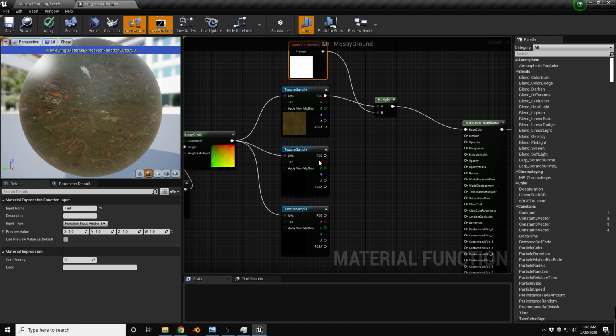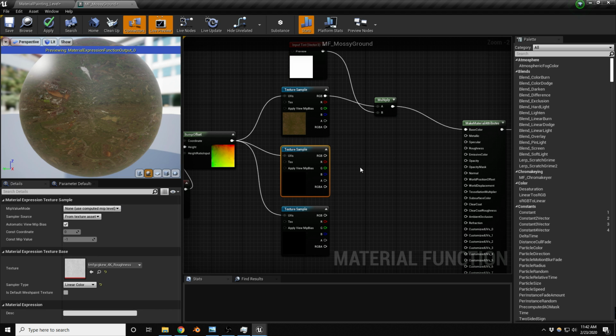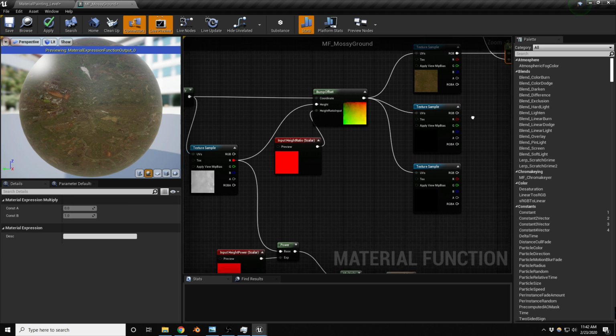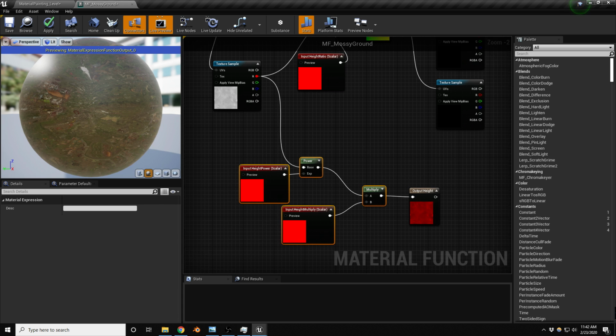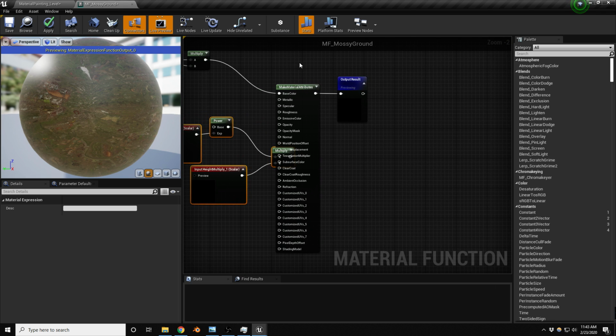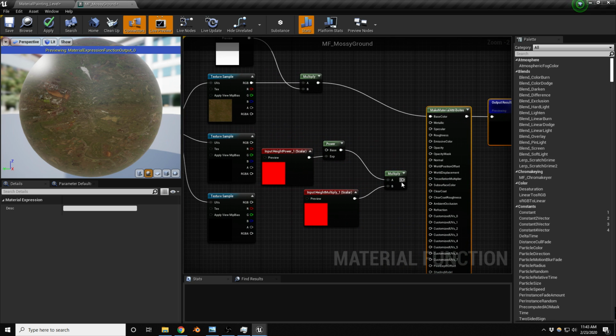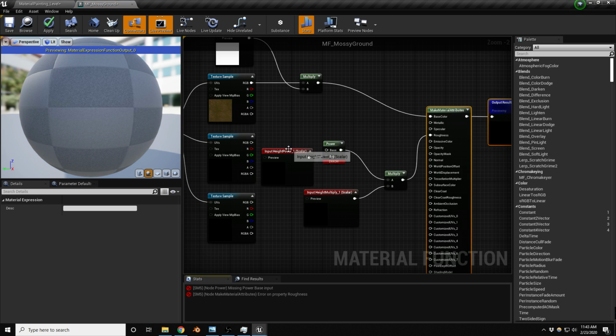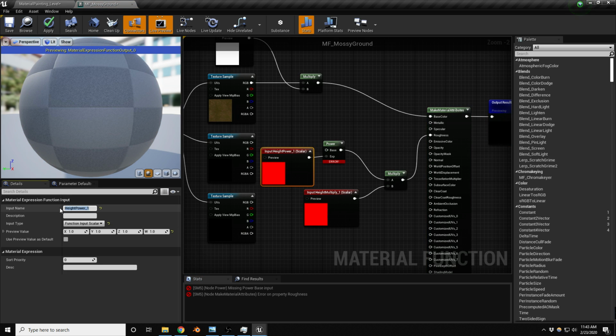We'll do the same for our roughness, but this one's going to be a little bit different. We're going to use kind of the same as we did for the height. So I'm going to duplicate these nodes and just place them in here. So this one's going to be our roughness. Let's rename these to be actual roughness power, and then roughness multiply. Now I have quite a few of these in here. You probably won't need all of them. It's totally up to you. To me, it gives a little bit more control.